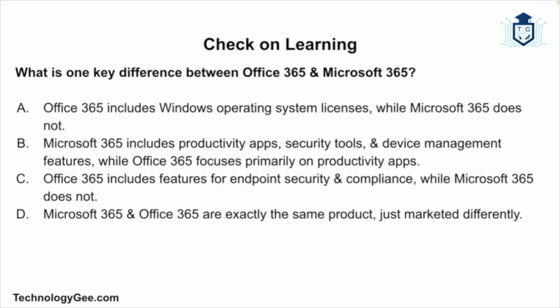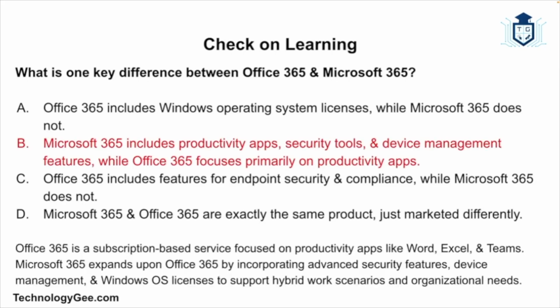All right, now that all of that has been stated, let's do some check on learning. So the first question is, what is one key difference between Office 365 and Microsoft 365? Is it Office 365 includes Windows operating system licenses while Microsoft 365 does not? Is it Microsoft 365 includes productivity apps, security tools, and device management features while Office 365 focuses primarily on productivity apps? Is it Office 365 includes features for endpoint security and compliance, while Microsoft 365 does not? Or is it Microsoft 365 and Office 365 are exactly the same product, just marketed differently?